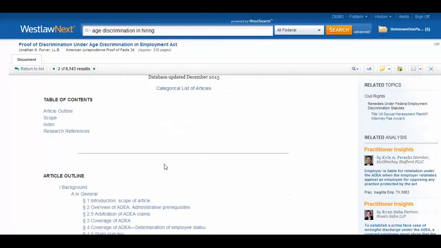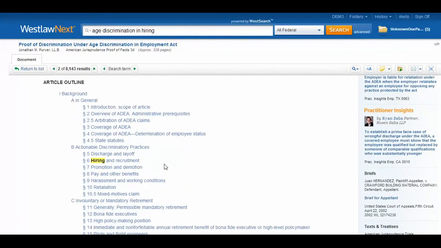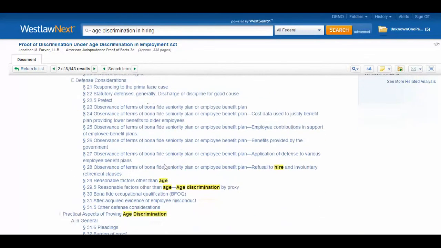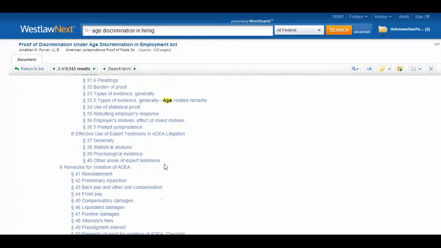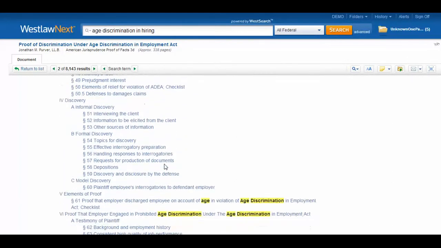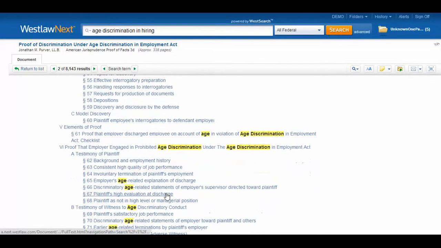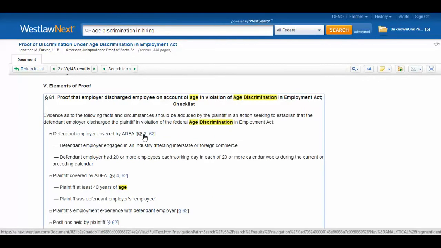So you'll notice here it gives me an overview of this act, shows me the discriminatory practices that are actionable under the act, shows me the defenses I need to consider, takes me through the pleadings, burden of proof, remedies, takes me through discovery, gives me a model interrogatory, gives me a checklist to follow, goes through testimony, and then I can click into this checklist and see exactly what I need to do to bring one of these claims against somebody. So I love AmJur Proof of Facts because it walks me step by step through how to bring one of these claims.